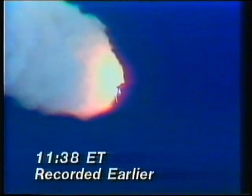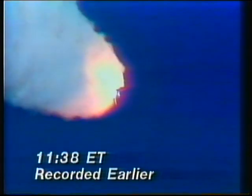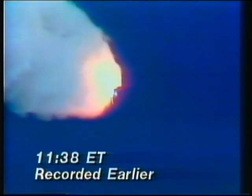It looks as though it's firing correctly to start with. Now we're in slow motion. Tim, if you can just take us through it. The solid rocket booster on the left-hand side doesn't look as though it's firing very cleanly. And it could be that there was a malfunction in that which perhaps ruptured the external tank, or there was a leakage of fuel around the external tank which was ignited by the solid rocket booster.